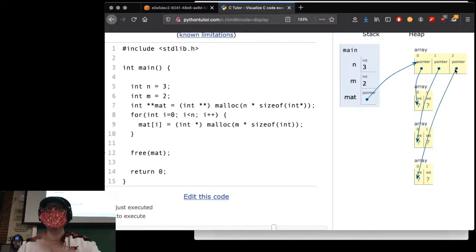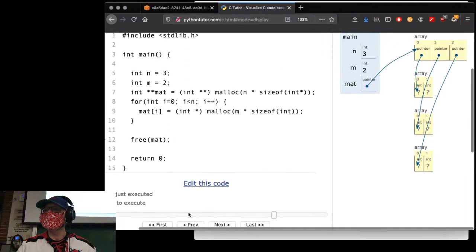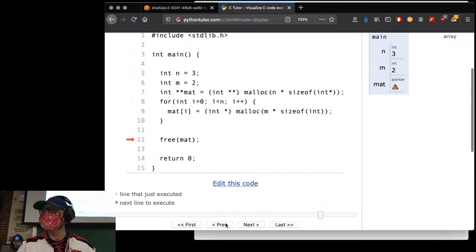Those 3 pointers are gone. But what happens to the memory space down here? It still exists. It still belongs to my program, but I lose all references to it. I wonder what it visualizes it as, right? Well, that gets cleaned up, but it shouldn't have deleted those. It should have shown you that that in fact is a memory leak, right?